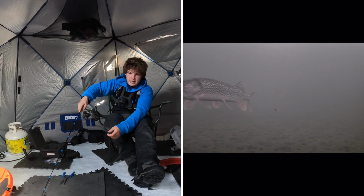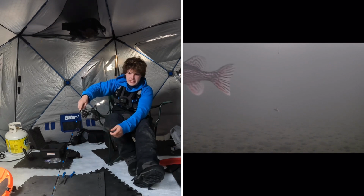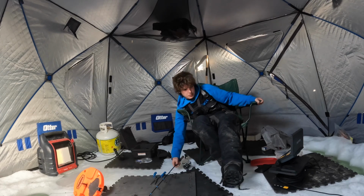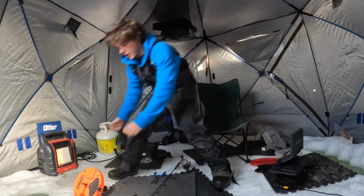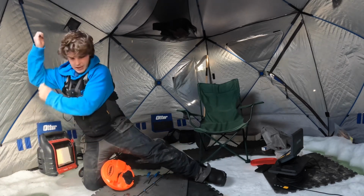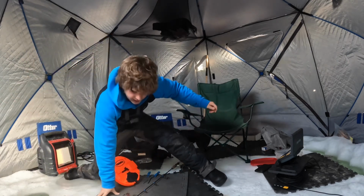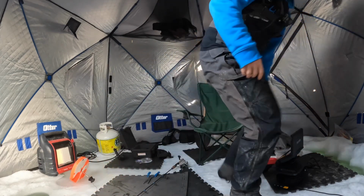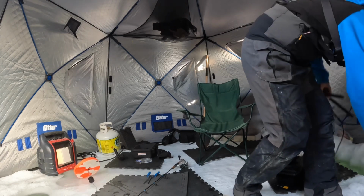So as you could see, that fish just ate it, going with the line. I am really hoping this fish does not drop this bait. I've got to get both, oh my gosh, doing the splits here. Doing the splits into my heater. I've got that out. I'm gonna be burning my boots here. Stop this recording. It is burning, burning, burning line.